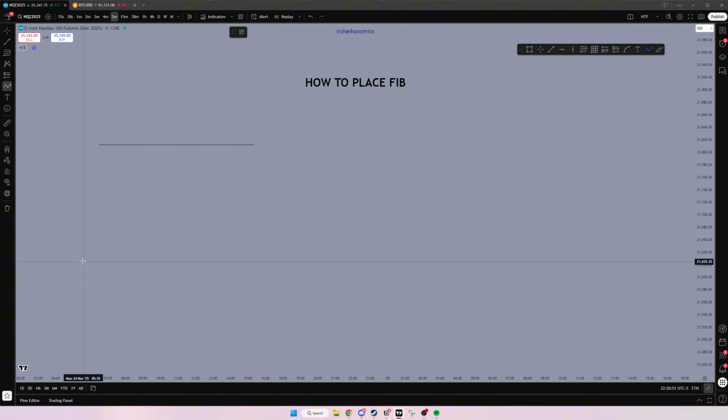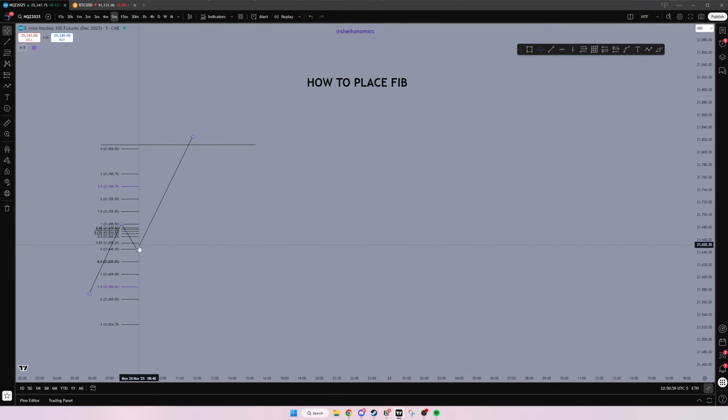So the first example would be the classic, where you have a key level, and in the leg that taps this key level, you only have one retracement. So this right here is going to be the easiest situation to draw your fib, since there's only one possible placement in this case, which is this one retracement.